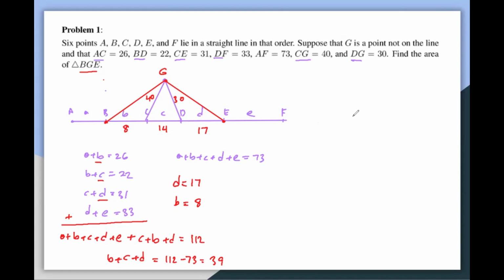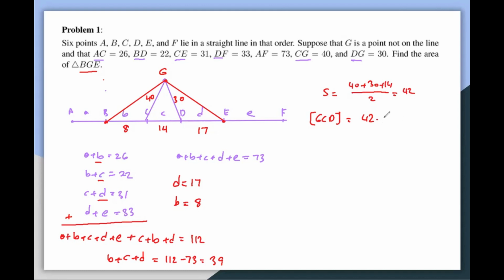But let me use Heron's formula. To use this formula, we use half of the perimeter, right? So that should be 40, 30 plus 14, over 2, which is 70, 84, which is half is 42. So the area of GCD, actually I'm going to use notation, the GCD, that's just the area, is equal to 42 is our S, and then we subtract each side.